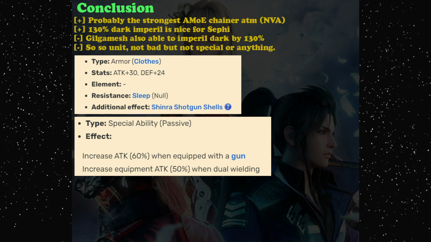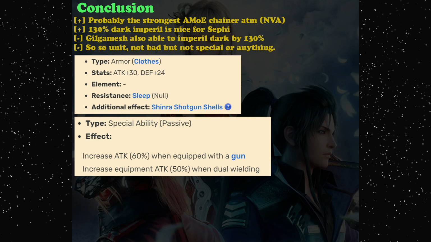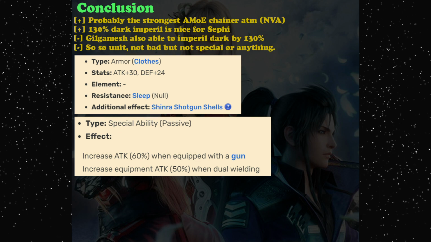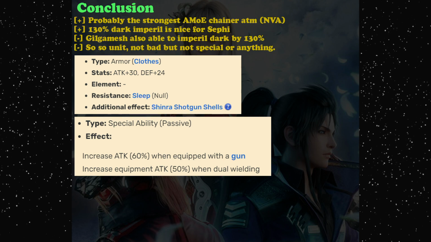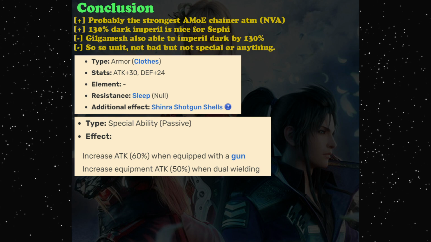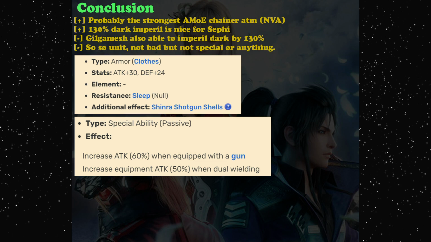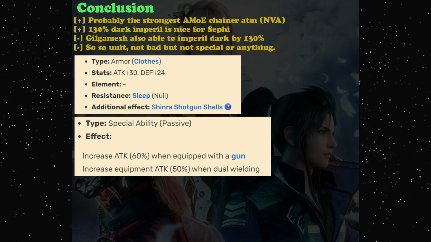But for dark element, because it is locked to his tag chain attack, I don't think I can say that he is a dual elemental character. But sure, you can use dark element too because he is a true double character, so it's pretty easy to switch element on his weapon. And talking about the special thing about him, yes, he is able to imperil thunder and dark resist by 130%. But for thunder, you may say, whoa, that means he is a good partner for Sephiroth. Yes, he can become one because of that 130%.